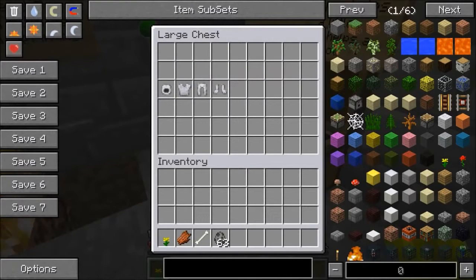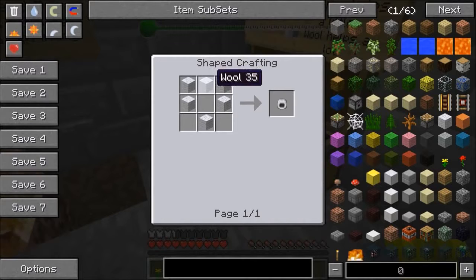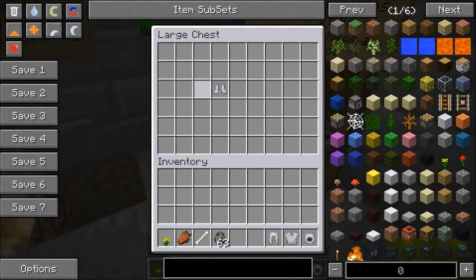But this is even better, guys. This is the wool set. And you might remember I actually did review this mod. One of the first mod reviews I ever did. It was a long time ago. I felt like this mod needed a re-review, definitely. So to make the wool set, guys, it is going to be wool like this. So for the hood, it's going to be set up like that. For the chest, normal. Pants, normal. And boots, normal.